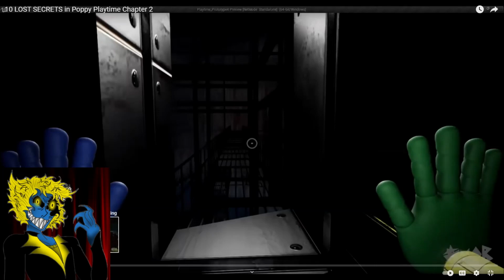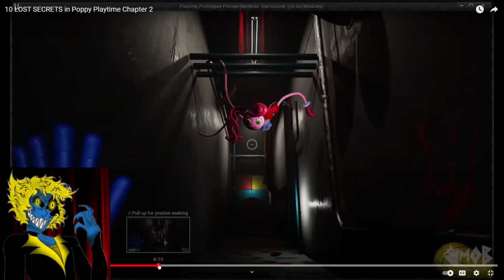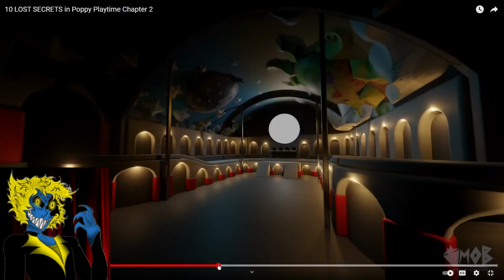Yeah, this was handled a lot better. The Mommy Longlegs entrance, that didn't look too good, but then again, it was beta testing, so it's not supposed to look good. And then here we go, the main hub. This looks cool. I wish they would have gone with something similar to this, because they didn't have to shrink the room. They could have just added accessories and then added the secret hatches on the floor. But I can understand what they went through, though.